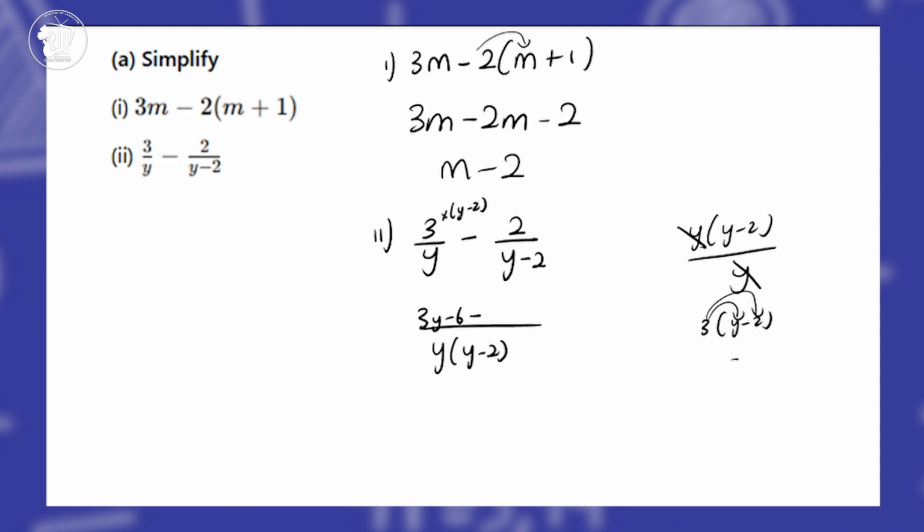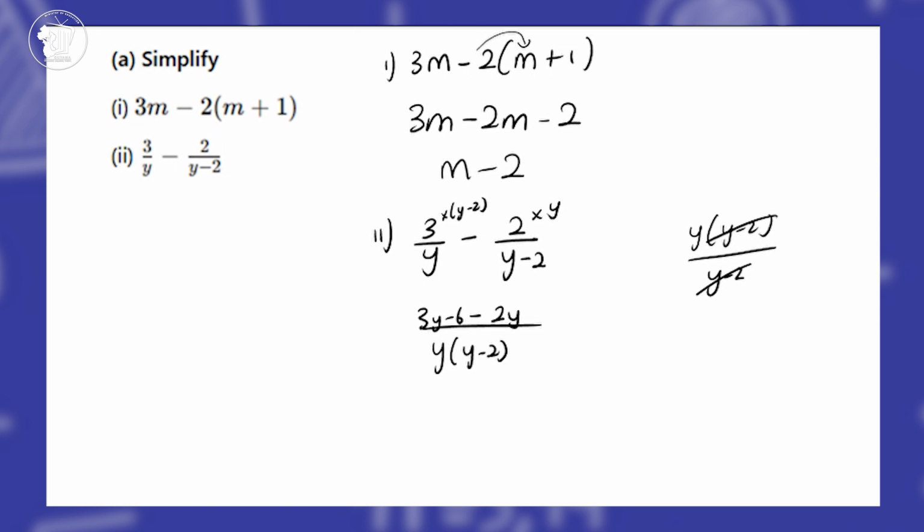and y to the second divided by this here. So let me just erase this now. So you have y minus 2 divided by this. So we just put y minus 2 here. So this y minus 2 cancels with this y minus 2. We're just left with y. So we multiply this answer by y. So 2 times y would give us 2y. And then we work it to the top.